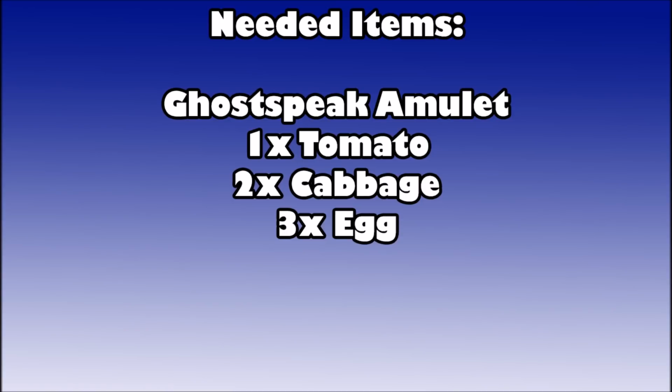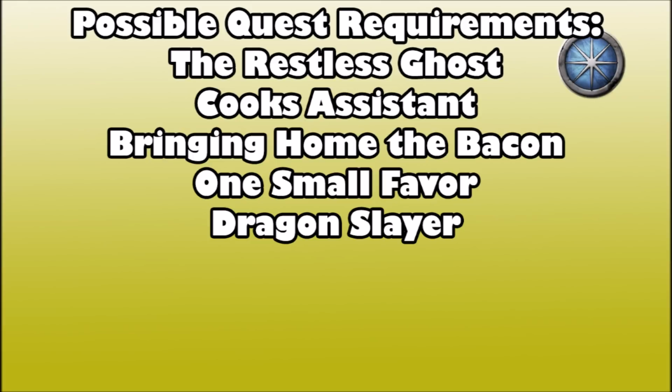For this mini quest, you're going to need the Ghost Speak amulet, 1 tomato, 2 cabbages, and 3 eggs. Now, there are no specific quest requirements because this mini quest is not in the journal. However, possible quest requirements include the Restless Ghost, which I'm pretty sure is a requirement because you need the Ghost Speak amulet, Cook's Assistant, Bringing Home the Bacon, One Small Favor, and Dragon Slayer. There are references to each of these quests in this quest. The only item you actually need from a quest is the Ghost Speak amulet, but every other quest is referenced, so just be warned.